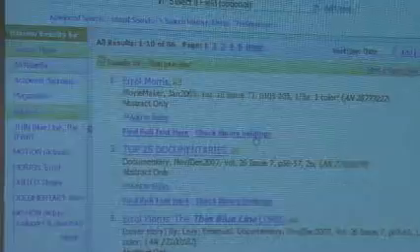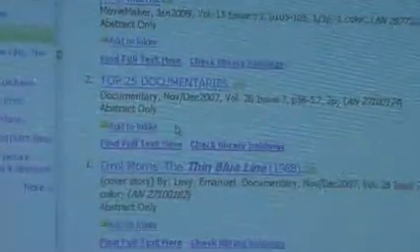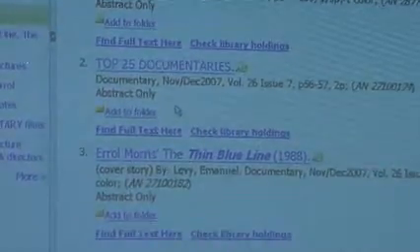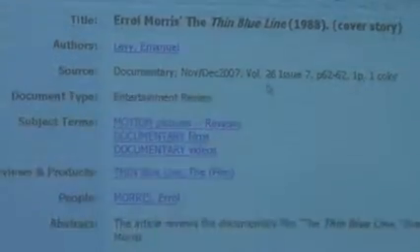Many of these initial results that you'll see here, and these are in chronological order. Here's a reference to an article in Movie Maker from January of 2008. You'll see a larger number of these references are citation and abstract only, meaning if I were to click on these articles, all I would see is, again, the citation, where did this article appear, some subject terms, and a very brief abstract, very brief in this case, of the article. It does not have full text built in on this particular article.